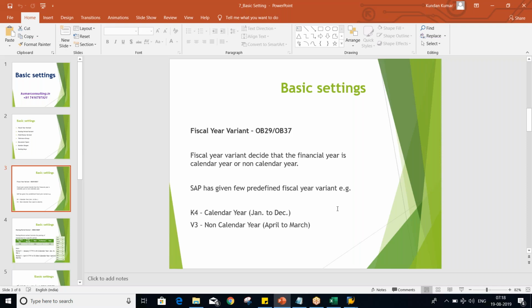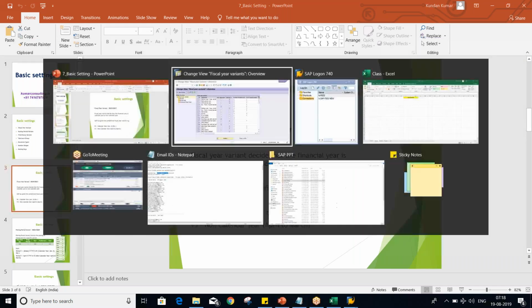If you talk about April to March, SAP has already given one predefined fiscal year variant, that is V3. During implementations, either people copy this V3 and create their own, simply changing the code, or they assign V3 itself directly. So now we'll do one thing, guys.